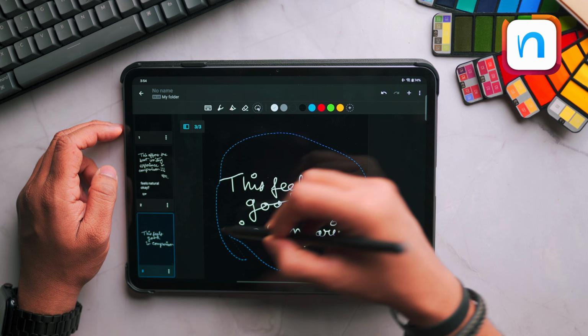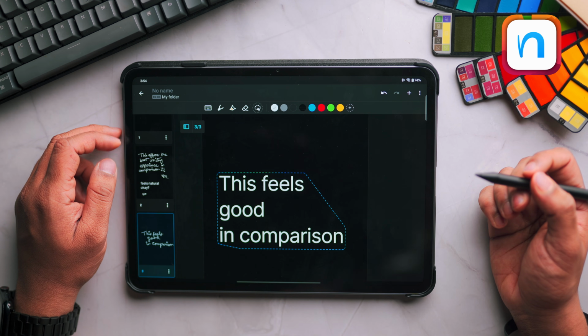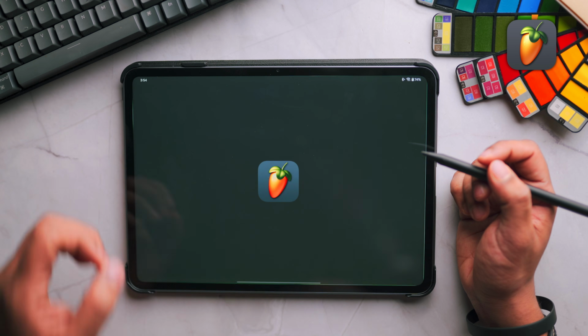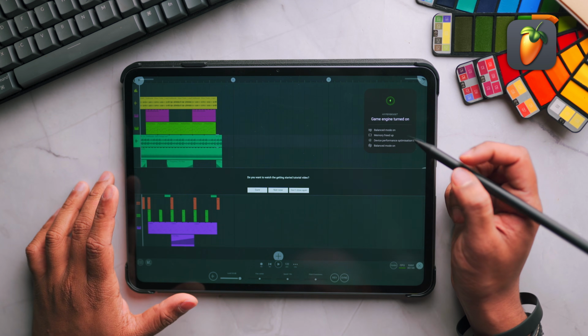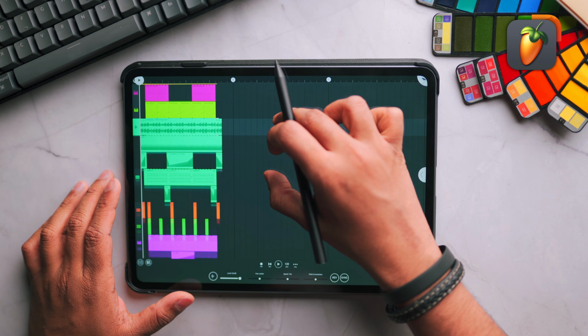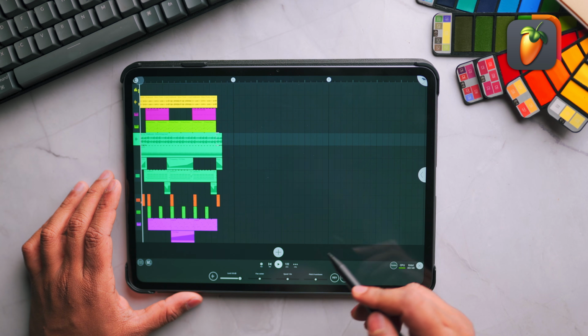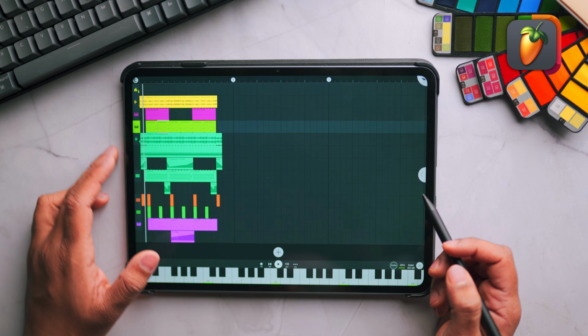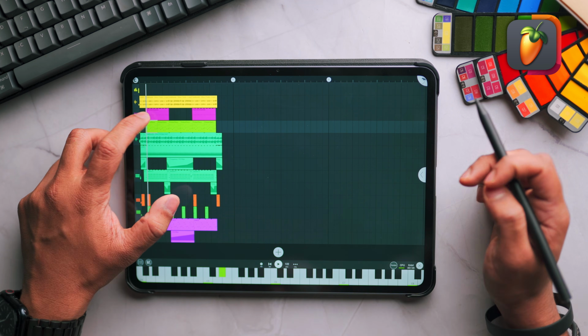The handwriting to text conversion feature on this app is really mind-blowing, I must say. It's really accurate. I'm a music producer myself, so I use FL Studio Mobile for making random stuff over here. This app is not ideal for full-fledged production, but you can jot down some melodies or drum patterns to get some inspiration and a starting point. For example, I made a melody on this device.